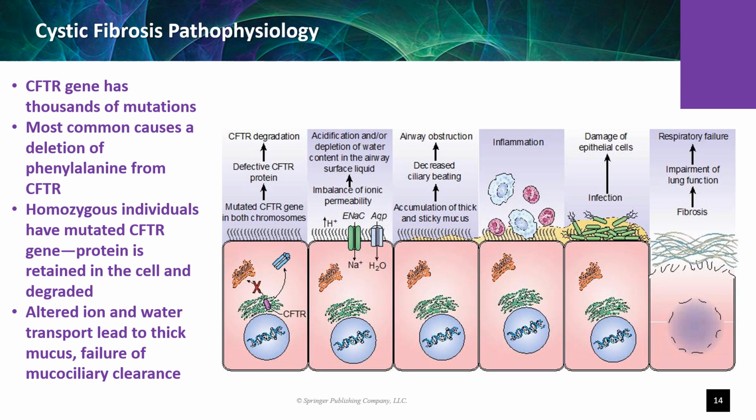This F508del mutation results from a deletion of 3 nucleotides that code for a phenylalanine at amino acid position 508 within this very large and complex protein. The result is a misfolded protein that accumulates in the endoplasmic reticulum and is targeted for degradation without ever reaching the plasma membrane of the cell.